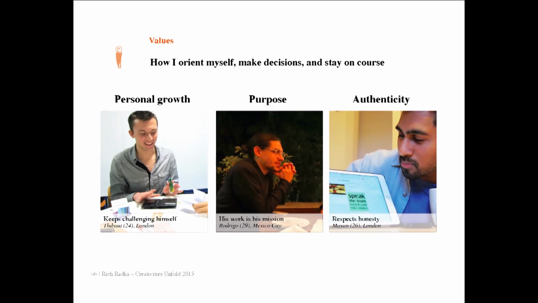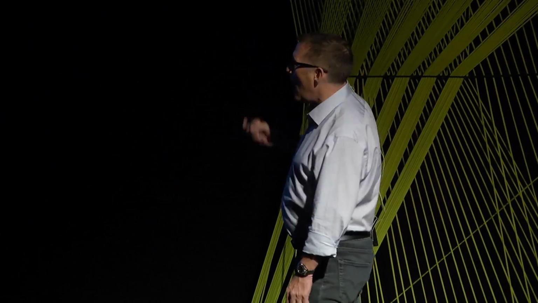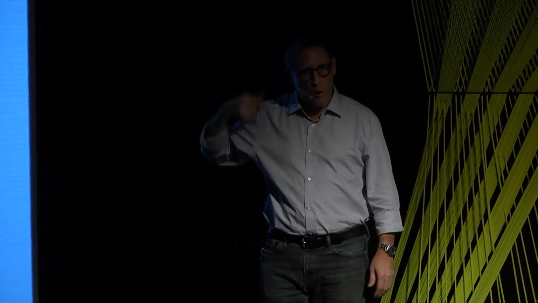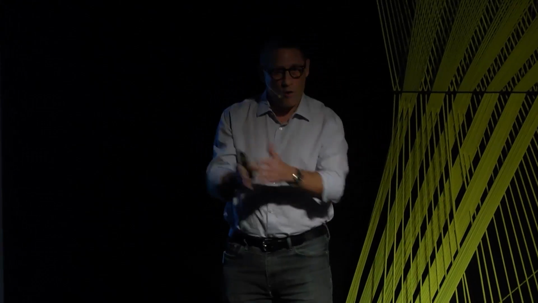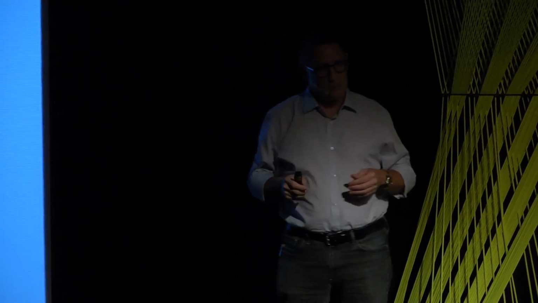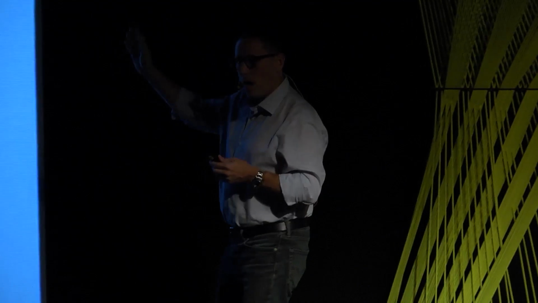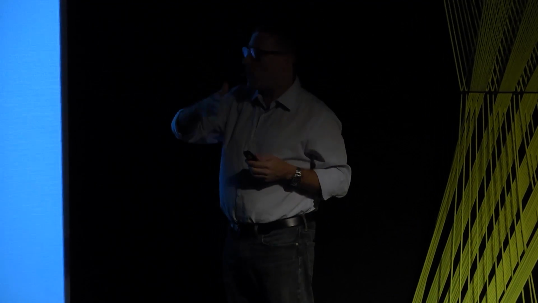So then the values to support that lifestyle were how people make decisions and how they stay on course. We found that there's 3 values that are really leading this generation. When you don't have a path, you need some way to orient yourself day to day. And the way they're doing that is by personal growth, always asking themselves the question, will this help me grow personally? Yes or no? Do I go for or away from it? A sense of purpose. Is this something that fits with my core belief system of where I want to go or what I believe is right? So that helps them also make these choices between which way they should go or not go.